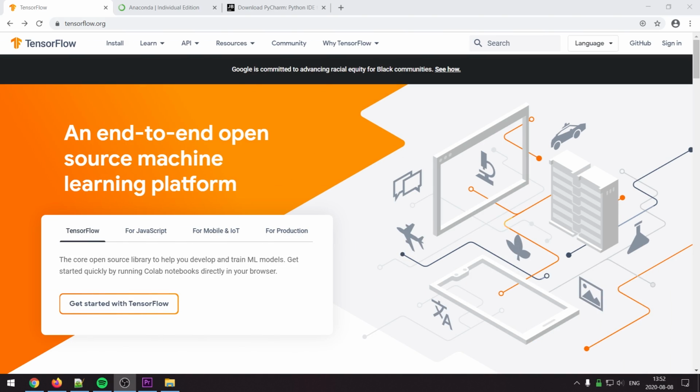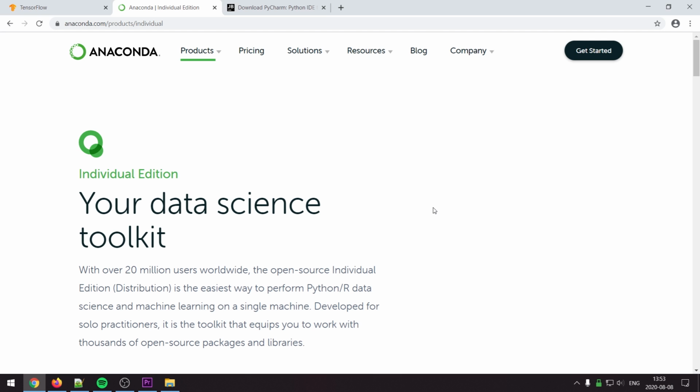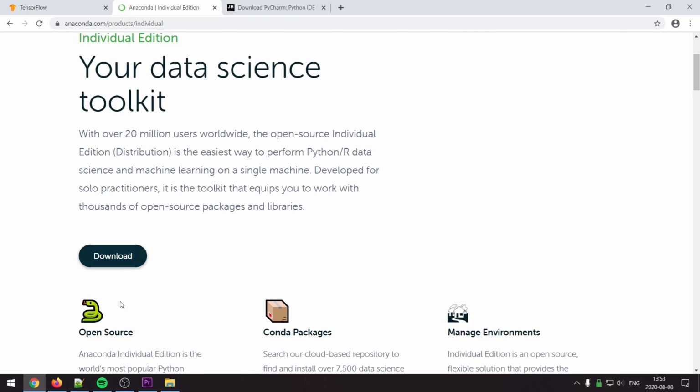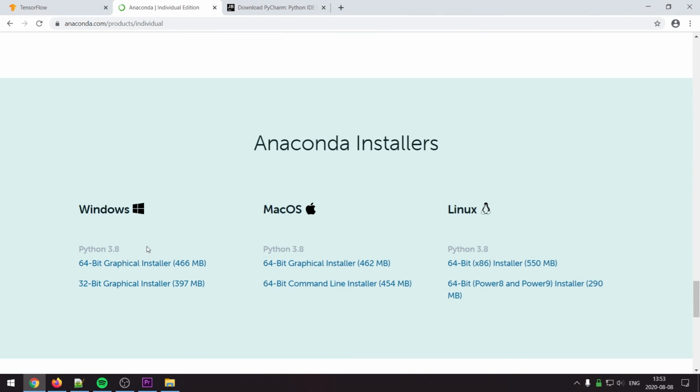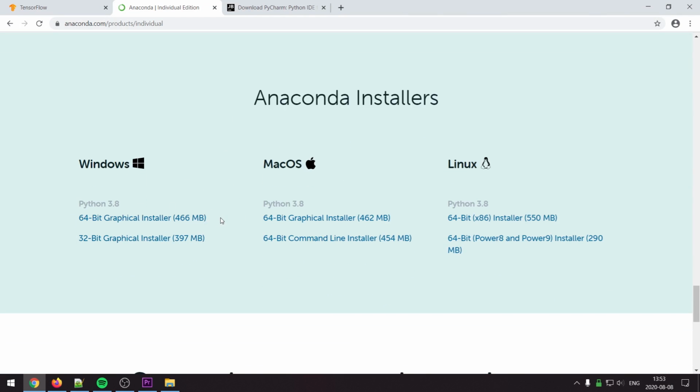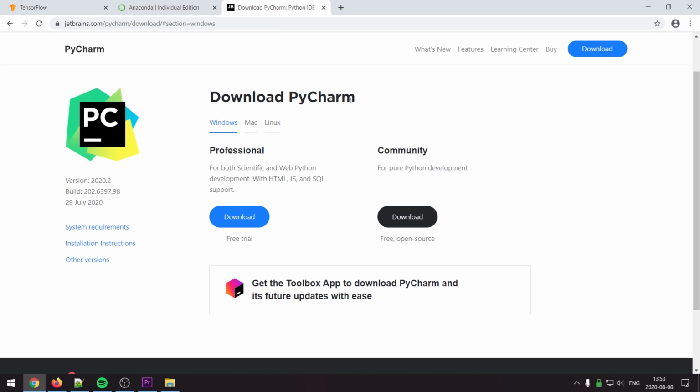Now, preferably you want to have it on your own PC, and I think I've found some pretty easy ways to install TensorFlow for the GPU and CPU, depending on what you have, and I'm going to show you the easiest way I know to set it up. So the first link we're going to go to, and all of the links are going to be in the description of the video, we're going to scroll down and press download for Anaconda. Then we're going to take this specific Anaconda installation for our PC. In my case, that's 64-bit Windows. And then the second page we're going to go to is this installation for PyCharm, which is the editor that I recommend. And we're going to take the community version, the free version, and we're going to download that one.